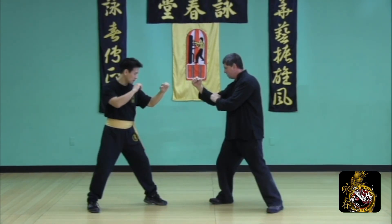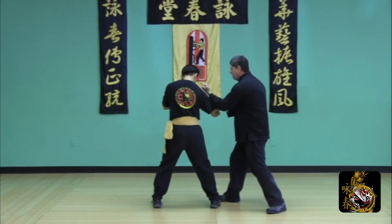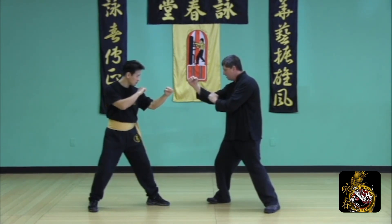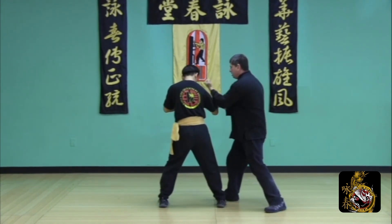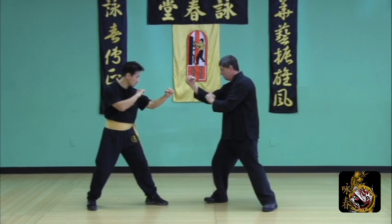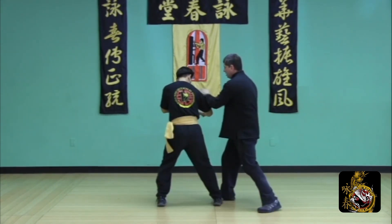Defend your opponent's cross-like round kick using a gum gark. Press from on top, lop the lead hand, and finish. In this drill, you don't go bone on bone. You deliver your shin bone to the back side of his round kick, attacking the musculature. Lop and punch to finish. Gum gark on top, lop and punch to finish.